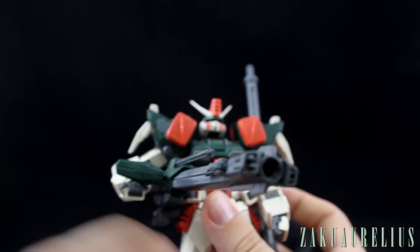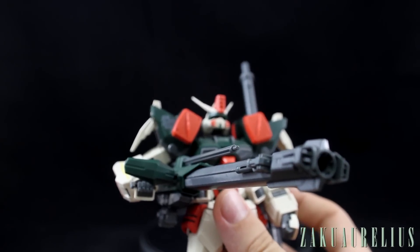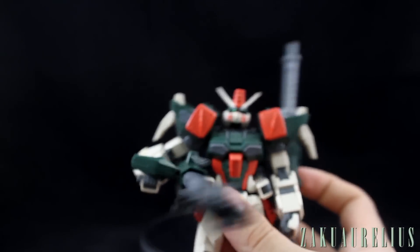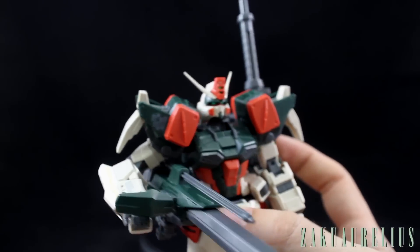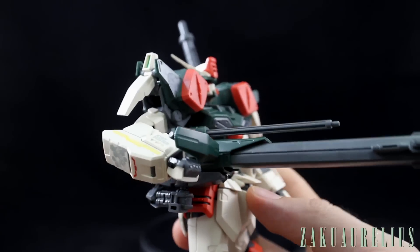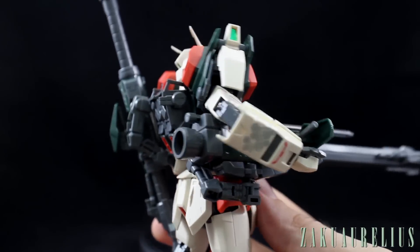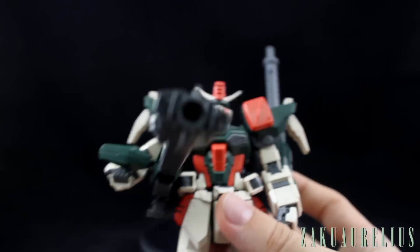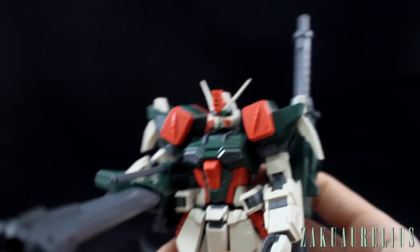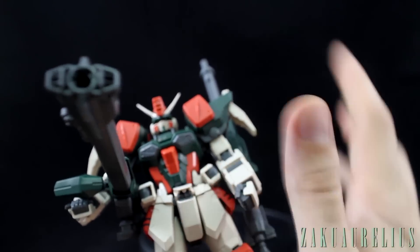When you want to combine the two of them together, you have to extend one and pull back the other. Right now you're basically just looking at me fumbling around with it — I'm sorry, it's kind of hard to manipulate all of this stuff in a pretty way in front of the camera. I'll get it into a pose so it looks much better and then we'll talk about it more.